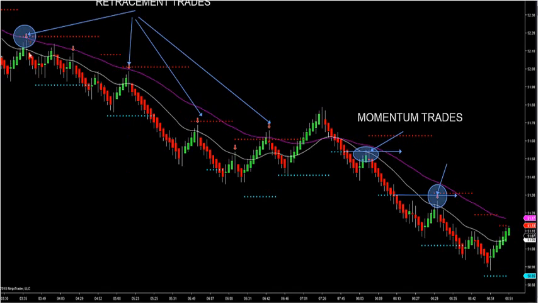When the arrow fires, you can enter the trade and put your stop loss two ticks above that swing high. You do not need to risk more than two ticks on this system, period. If you risk more than two ticks on any given system, you're doing something wrong. It's not an accurate system. You should never have to break two ticks above the swing high.